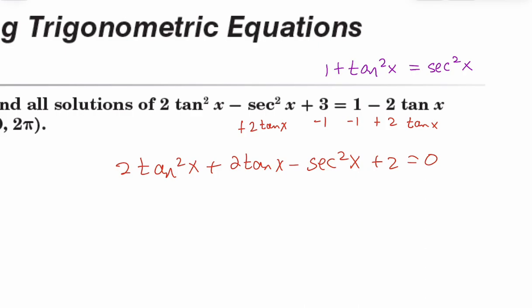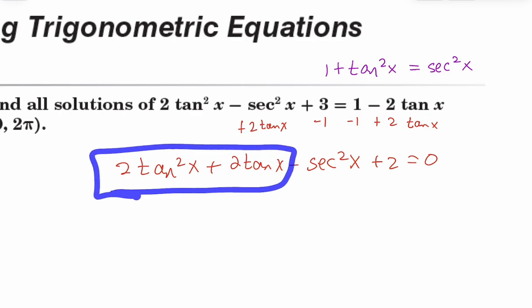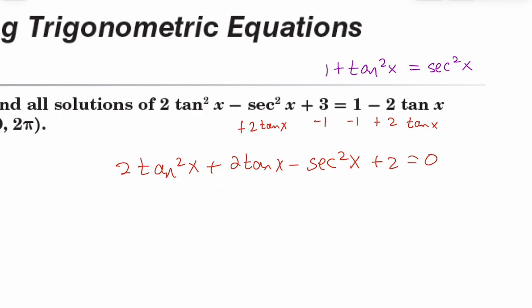Now, the trig function I see most of is tangent. The one that I want to try and replace is secant squared. Now, secant squared is equal to the quantity of 1 plus tangent squared. So watch your algebra. What we're going to do is write everything else the way that we have it. In parentheses, we are going to replace secant squared with 1 plus tangent squared.